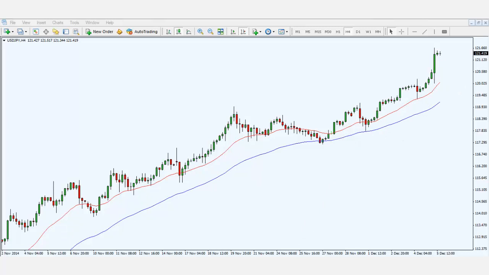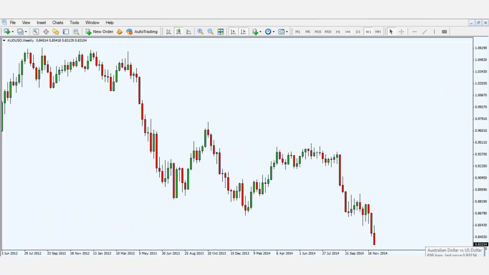And lastly, I'll be looking to cover the Aussie dollar, right? Aussie dollar weekly chart. Looking at the Aussie dollar, again, it's a pair that is not yet being covered by analysts or the media, right? So I think it's pretty low profile as of now. And looking at the structure of this market, you can see that price recently took out this low over here. So when it took out the low, price then started trading lower in the last couple of weeks.